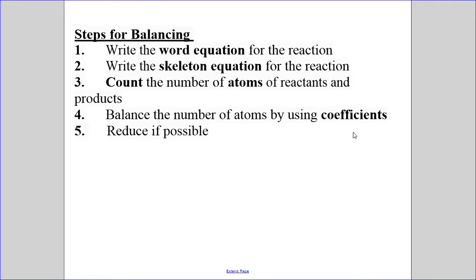So we have a little bit for us to cover, just to go through some examples. In the previous video you saw how to go through balancing equations, so hopefully we'll be able to get a little bit of practice to give you an idea on how to do them.